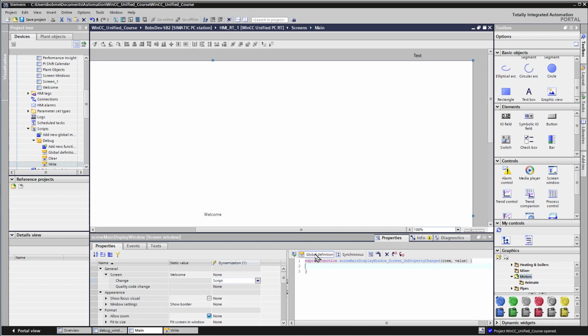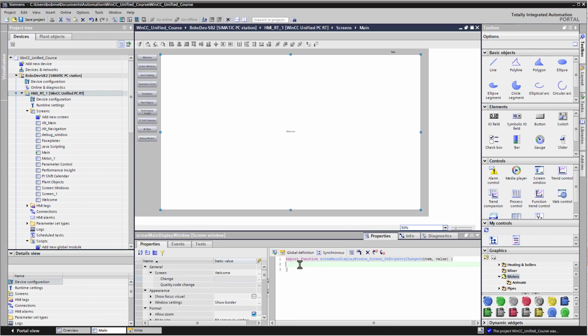So let's start by importing our global module for debug. So import star as, and let's just call it debug from debug. Okay, that gives us access to all of our functions. And if we go back to our script function, we can use our Debug.Write functions to find out more about these parameters that are passed in so that we can identify what we need to use to set our text box. So we can just do Debug.Write.